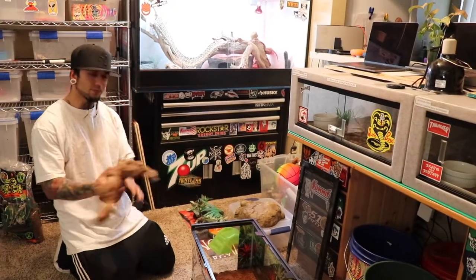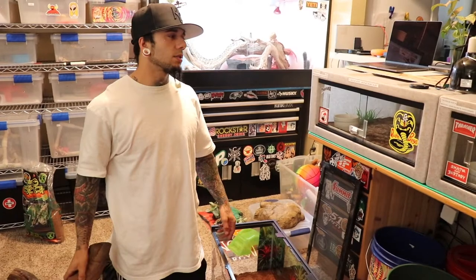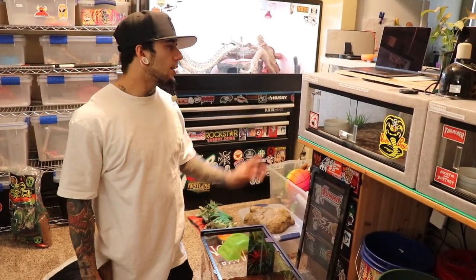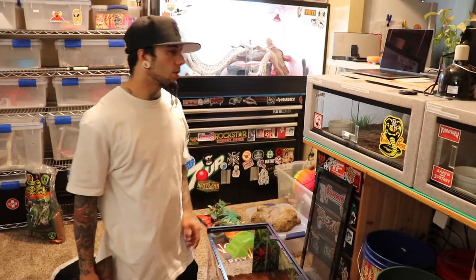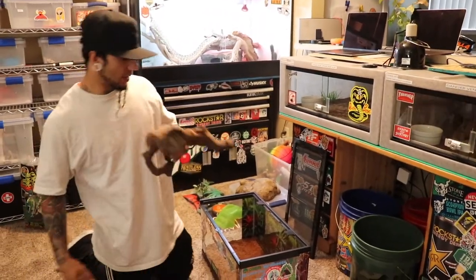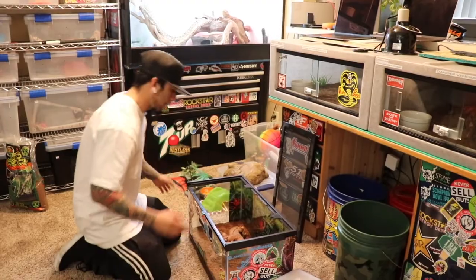Step two, got a log. Originally, this log was gonna be for the albino rattlesnake. I put a log in the regular Western Diamondback, and then I did not put a log in the albino, just to see how it is getting in and out working with them. I prefer to have one with and one without. So the garter snakes get this nice fancy log that I got at the Reptile Expo, which looks amazing in there.